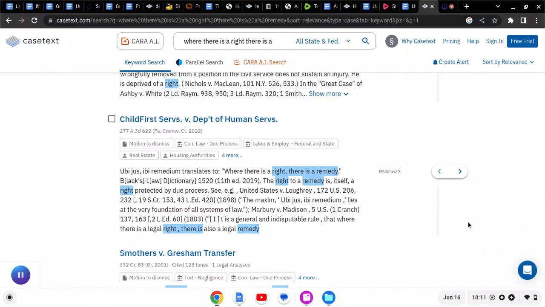You can move to suppress that evidence because in the process of them obtaining that evidence, they violated the Fourth Amendment. And that is your remedy. The exclusionary rule is your remedy when they violate the Fourth Amendment.